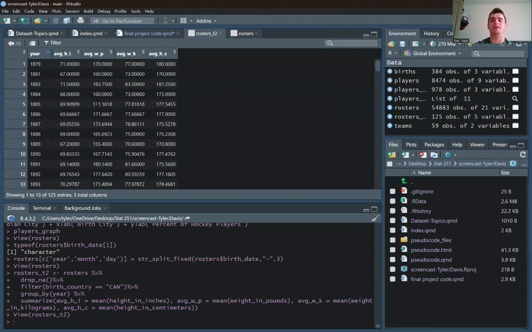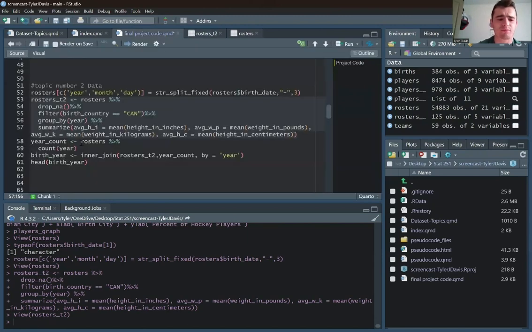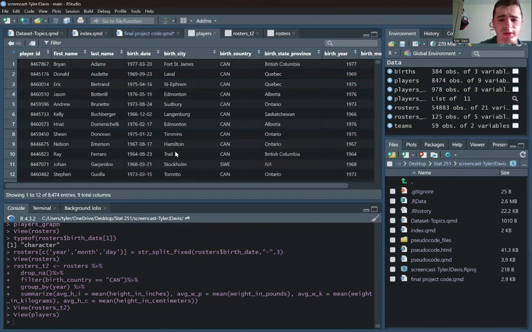Now, we can also look at these averages and see if they make a little bit of sense. Does a height of 71 inches make sense? Absolutely. Does a weight of 170 pounds make sense? Absolutely, it does. So a lot of these numbers are making sense. So that's what we wanted to look at too. So now that I'm thinking about it, there actually may be another way that we could have gone about this.